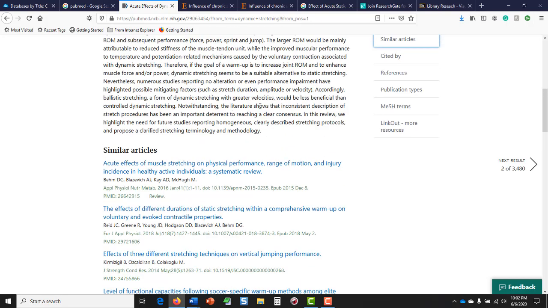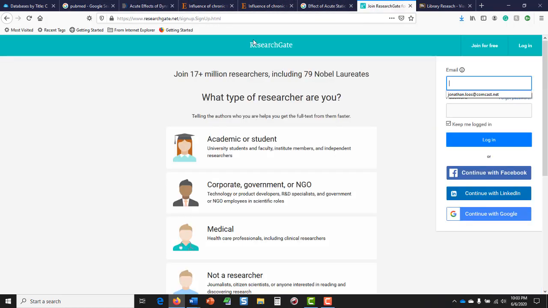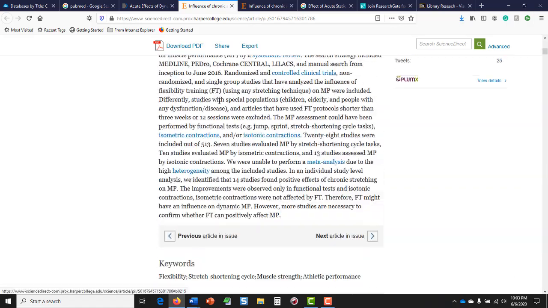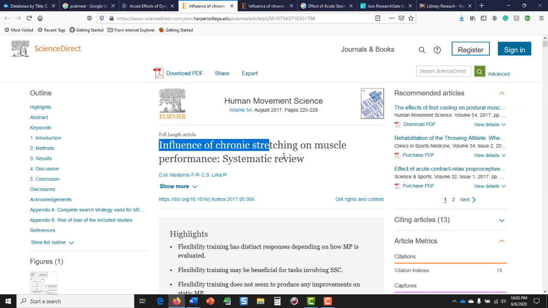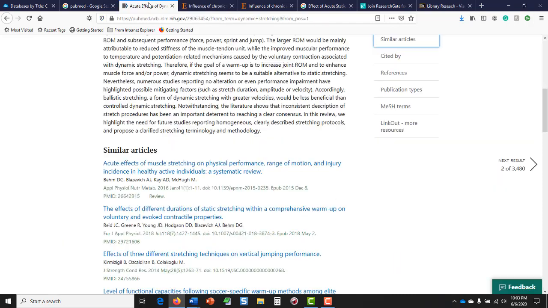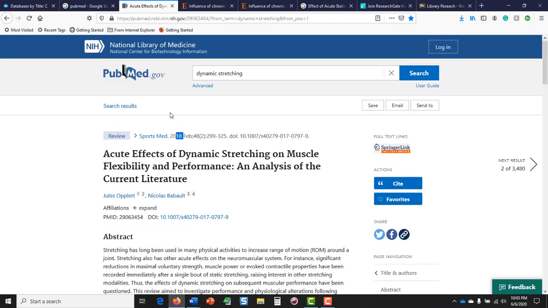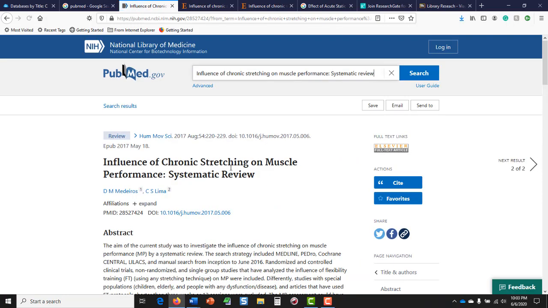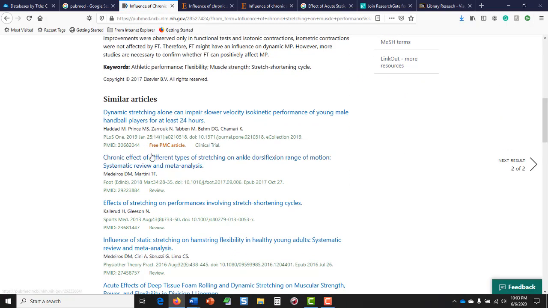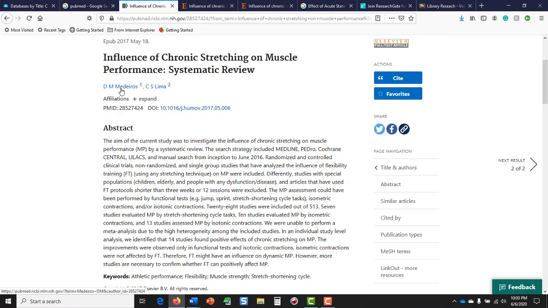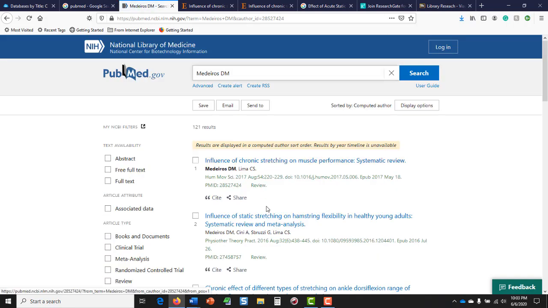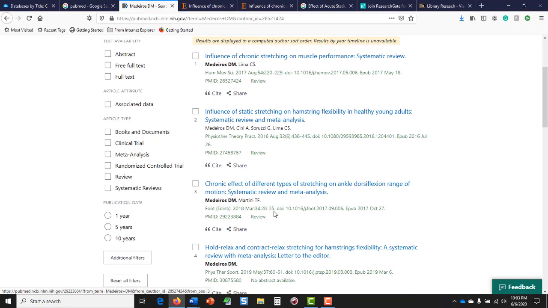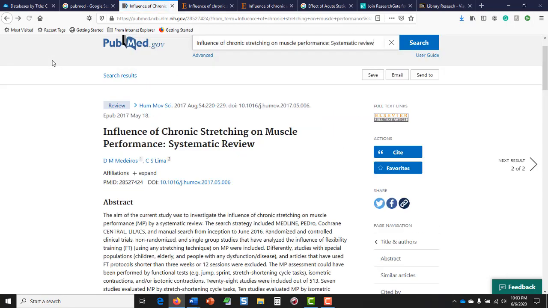So if you're having trouble finding some articles, or let's say you found an article that you liked, we found this article. If we go to this title and highlight it, you just save this one. I go to PubMed here and put this in here. It should bring up that article right here. Yep, right there. And since I like that article, I can see what other similar articles there are. If I wanted to, I could search this researcher, this author, and see everything he's come up with. So it gives you more options.